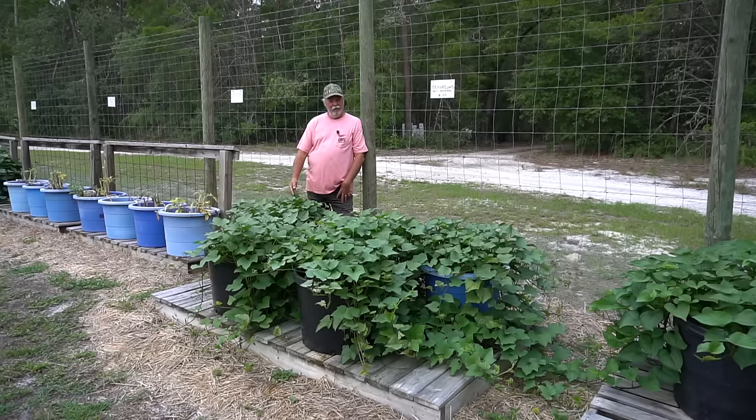Well, welcome back, friends. Our Beauregard potatoes are doing pretty good in the containers. They've been growing for about 6 weeks now. So I just wanted to show you that the slips did take root. They're doing fine. There's some vigorous vine growth right now. So the warmer season is beginning now. We're starting to go into the 90s every day now.